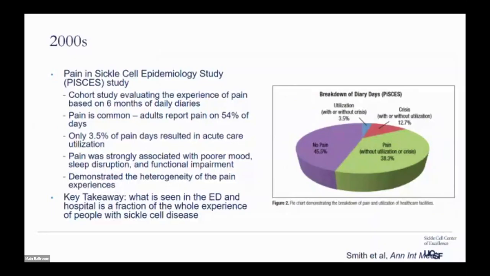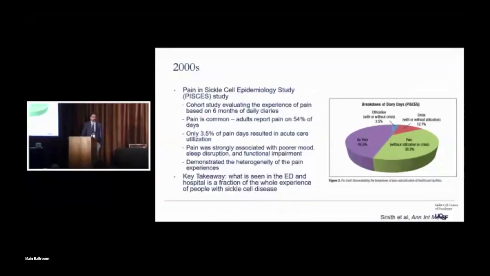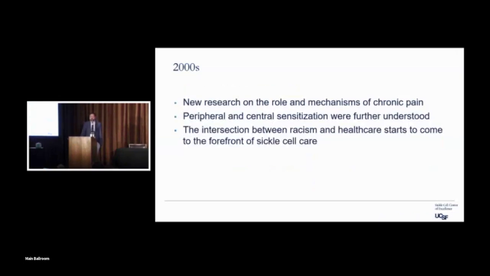And I know I'm running out of time, so I will just cut to the chase that half of Americans felt pain every day. And only about 3% of those days were seen in the healthcare setting. So what we're seeing in hospitals is a tiny proportion of the pain experience that people are having on a daily basis. Half of people with sickle cell disease have pain every day. And I think that this really led to the fact that we need to understand pain in a different way.